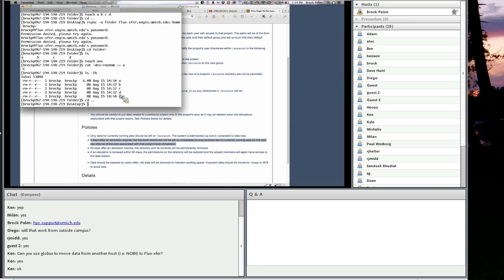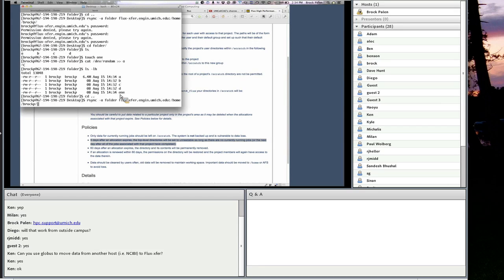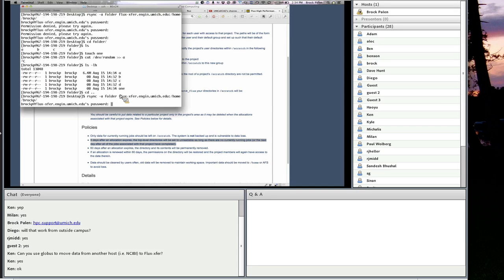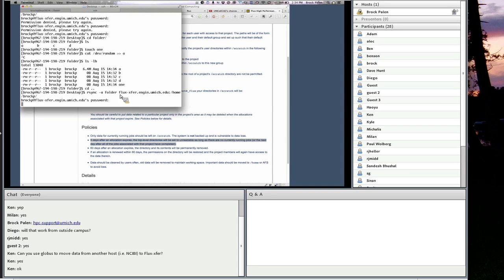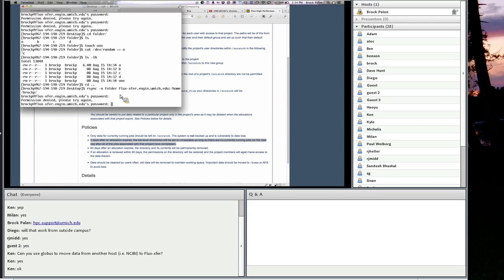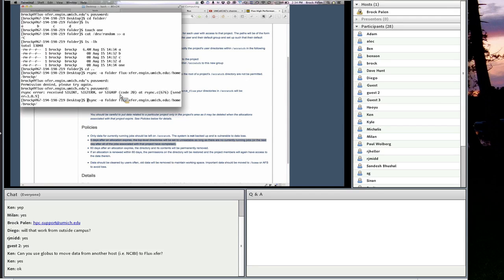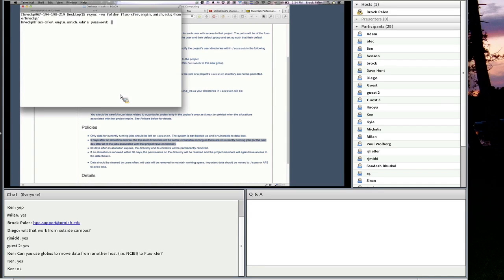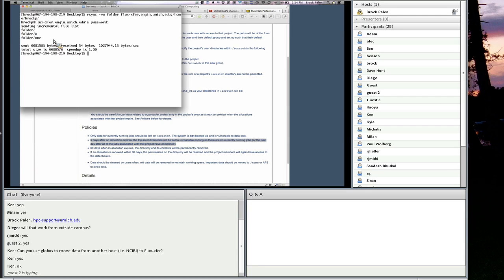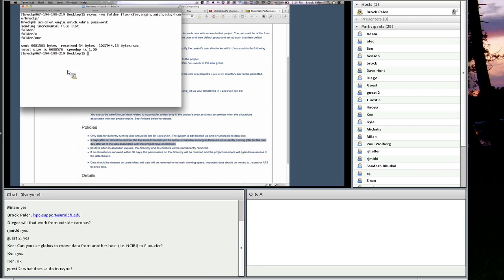So here's what I'm going to do. I'm going to run rsync again, the exact same thing. Actually, I'm going to add an option here. I'm going to add -v, so you can see it'll actually print out what it's doing. Notice it moved only A and 1. 1 was new, A changed, so it moved only those 2 files instead of everything in that folder. So you can use this rsync command to sync folders.